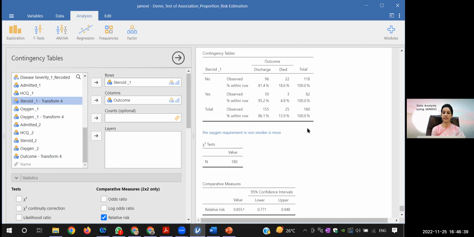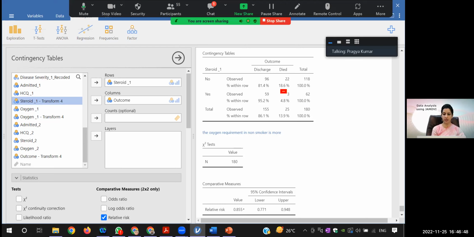It is the same for both relative risk and odds ratio, the category. That means it tells you the relative risk or odds ratio of this cell. That means in death, percentage death, and you have to take this yes. So that's how you have to interpret it. Is it okay for all of you?